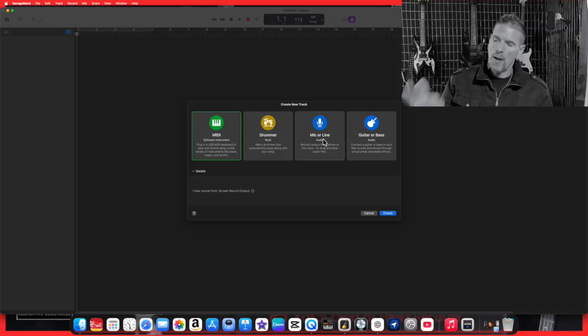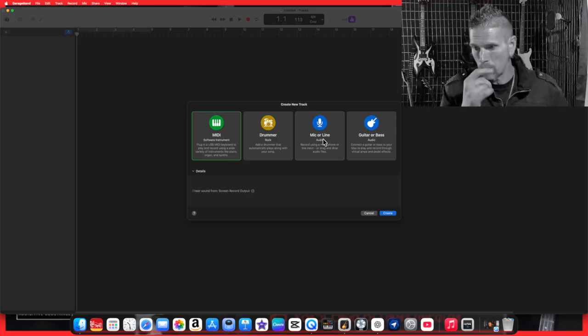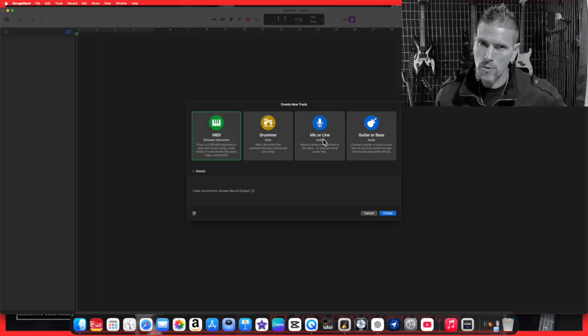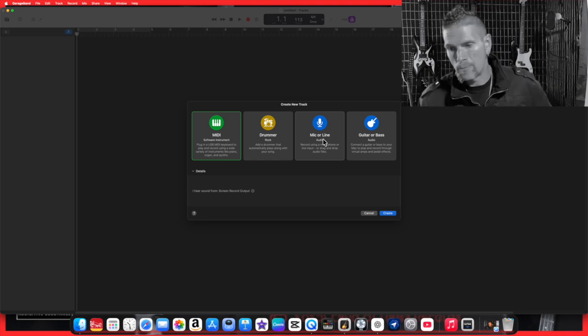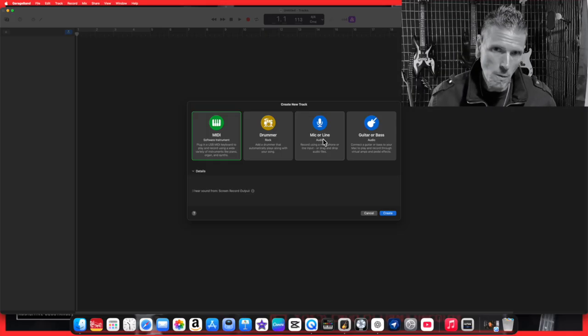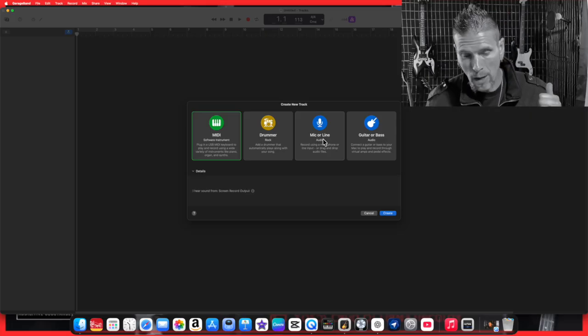Okay, so mic or line, I use this most often because I play guitars, bass, vocals, that kind of stuff. I record drums with it. If you have an audio interface, or if you've got the right connectors, you can go into the back of your computer, but I suggest getting an audio interface. Mic is for microphones, so if you're recording vocals or acoustic or wind instruments or speaking, or you're recording an amp with a microphone, that's what you would use.